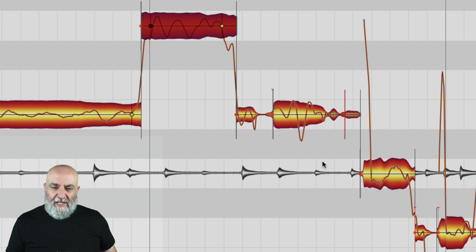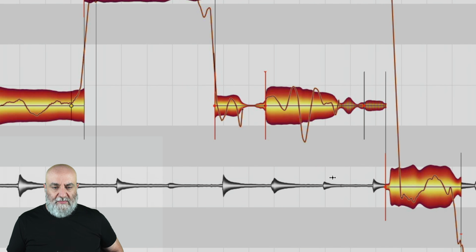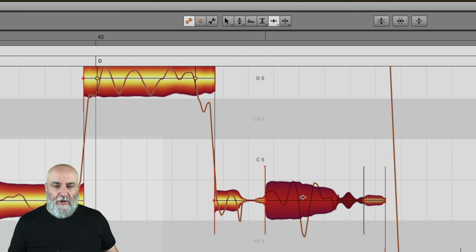That word "equals," she kind of swallows that at the end right there. So there's a technique that I like to use sometimes, which is I will come to this word and we can see where it's very consistent in level and then where it drops off. So in this case, something I like to do is separate it at the point where it drops off. Sometimes it's kind of hard to know where to separate it.